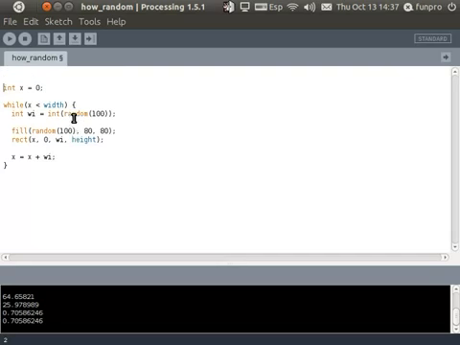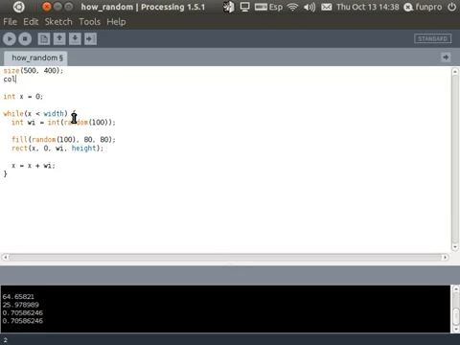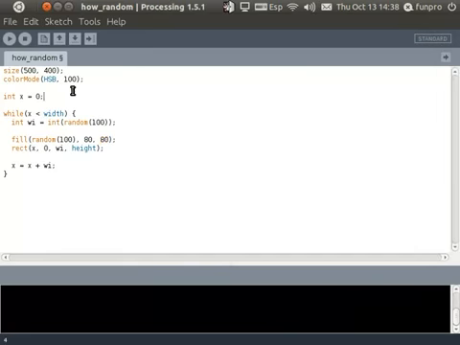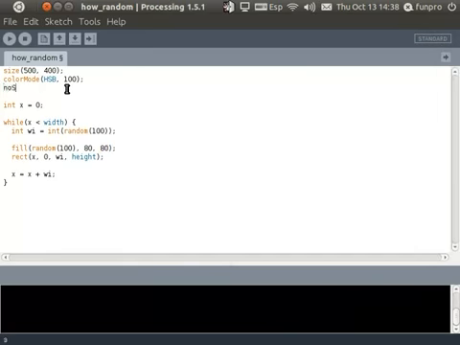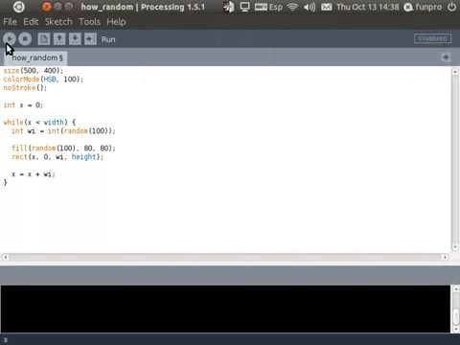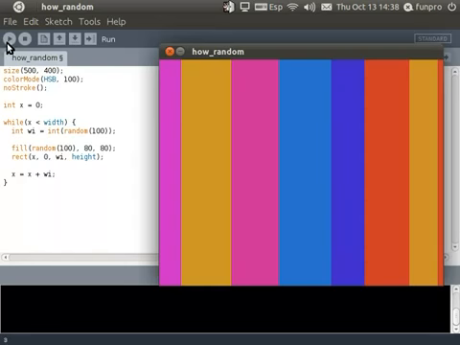And let's set here the size of our program and the color mode HSB, 100. So then these values here, this is the hue value for the fill, the saturation and the brightness. So what are we getting right now? Okay, I'm gonna remove those black lines. Maybe it looks better. No stroke. So here we have this program that generates these random rectangles. Every time we start the program, they are different.